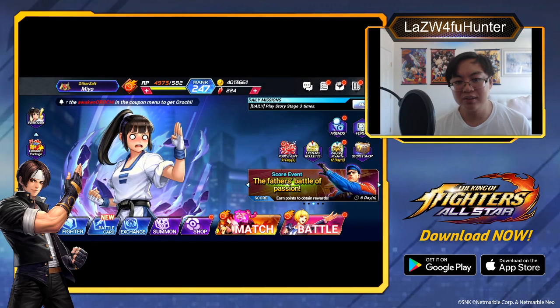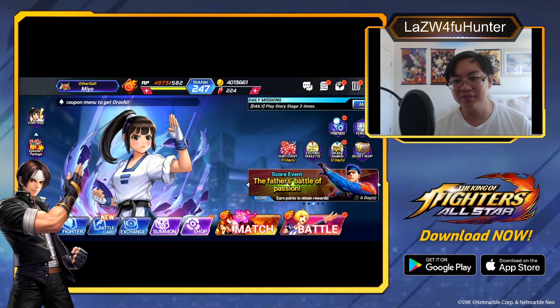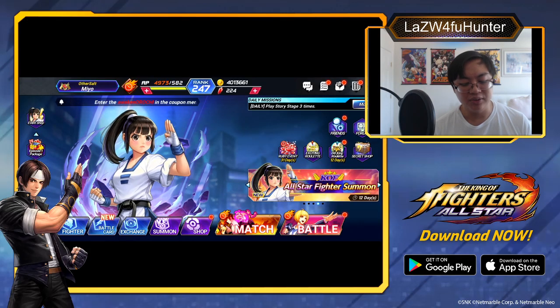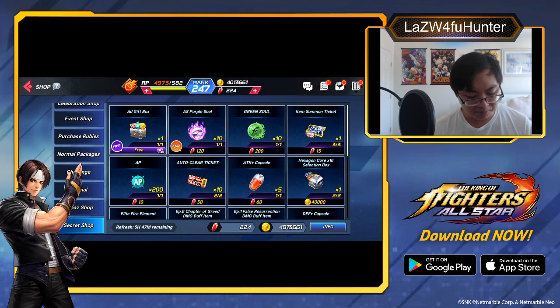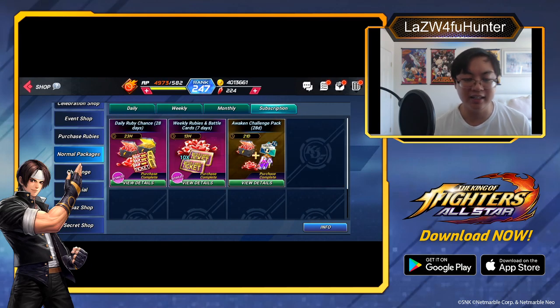So before we go to the free-to-play way, we'll take a look at what whales and dolphins can pick in terms of saving. If you don't want to buy any of the packs, go down to the normal package shop, go to subscriptions, and as you can see here, I did buy the 28 days ruby pack, the one that has the memory selector, because I have pretty much steeled my resolve and said, just go ahead and get it so I can at least get some benefits out of it.